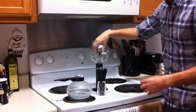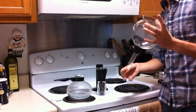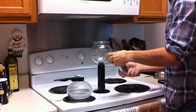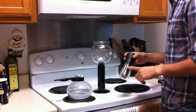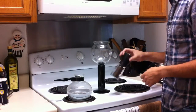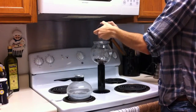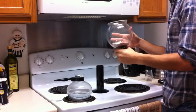So I'm going to install this into the funnel, and you just pull on this chain and you can attach it. And so now we have the filter installed in the funnel, so I'm going to drop the ground coffee in there. This is the Hario Mini hand grinder with ceramic burrs, so instead of having you sit here and watch me grind 24 grams of coffee, I've just already pre-ground that, so I'm just going to dump it in here. Around and level out the coffee.